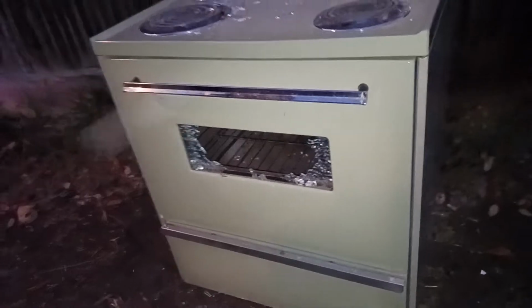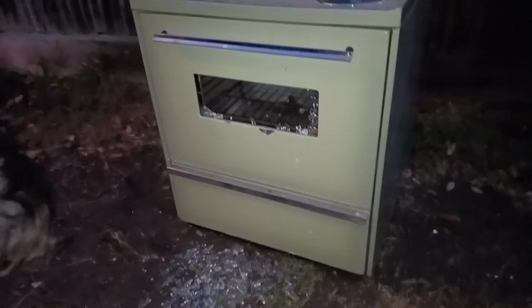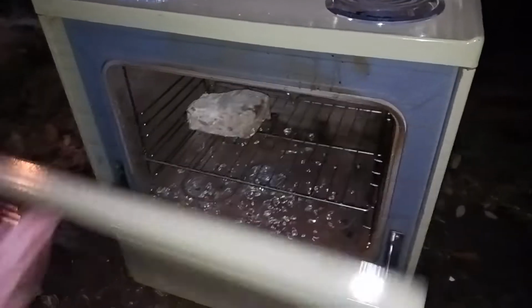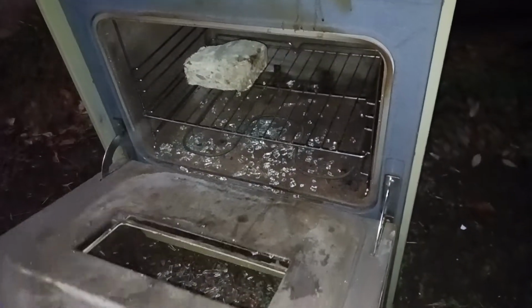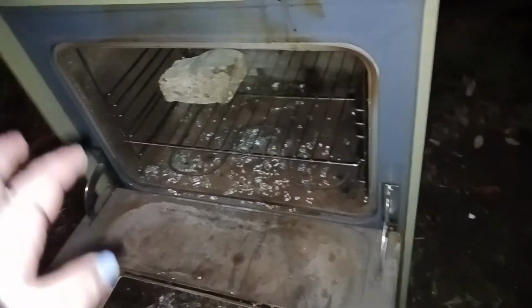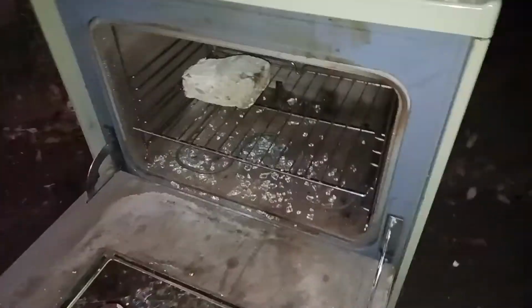All right, close it. Oh, my gosh. I'm trying to put it in there. Alright, there we go. That's our dinner. No, that's enough. Don't do that. You're gonna flip the whole thing. No, the glass is enough. We'll just leave it to that.